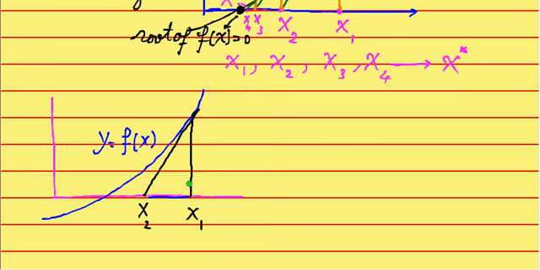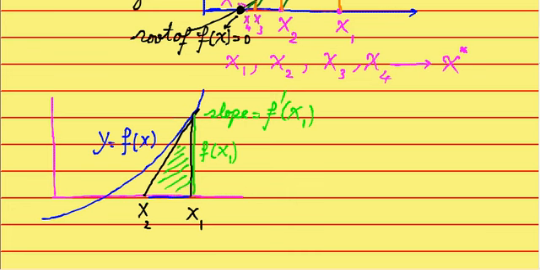Pay attention to this triangle that I have here. What do I know in this triangle? I know this height, that's f of x1, from here to here. That's f of x1. What else do I know? Well, the slope of this line is the same as the derivative of this function at this point. So here at this point, the slope is f prime of that starting point x1. Is that enough for me to find out what this is? Obviously so. Let's see what's the connection between the slope, this blue line, and this green line here.